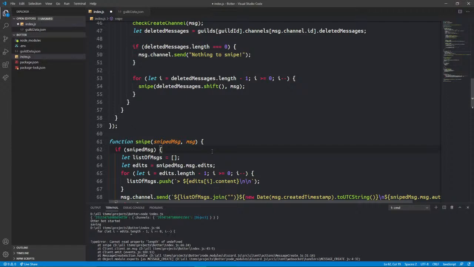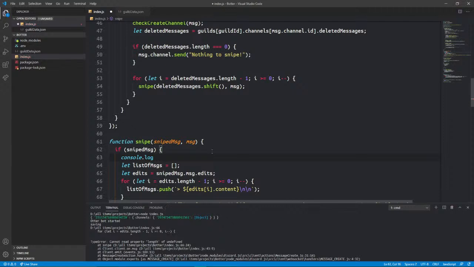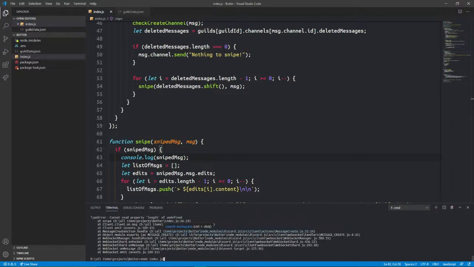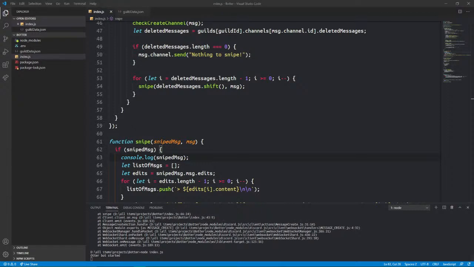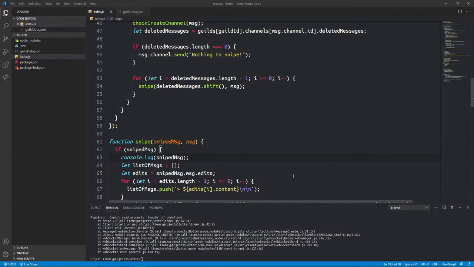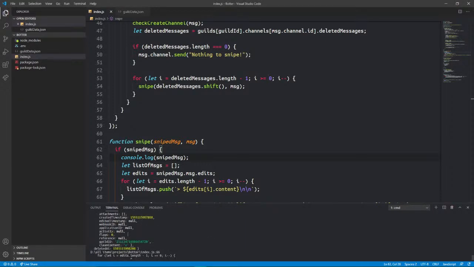Let's console.log this sniped message. So let's do console.log sniped message. And then let's restart the server. And then do fodder snipe. See how there's the error again.